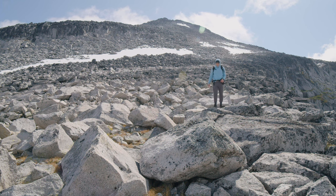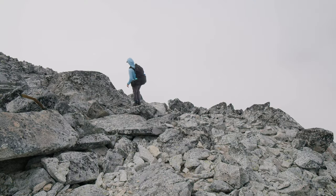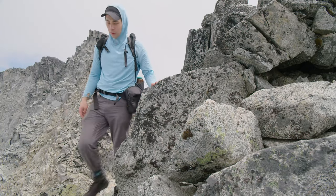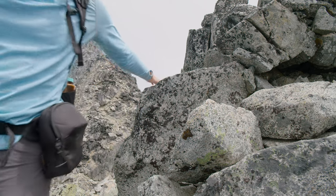It's maybe 300 meters of a boulder field that you have to go up, with most of them being solid, but enough loose ones to force you to stay sharp. It was at this part that I saw a few people from the Peakbagger group that only made it to the West Summit, so I hope you watch this video to see what the Central Summit looks like.